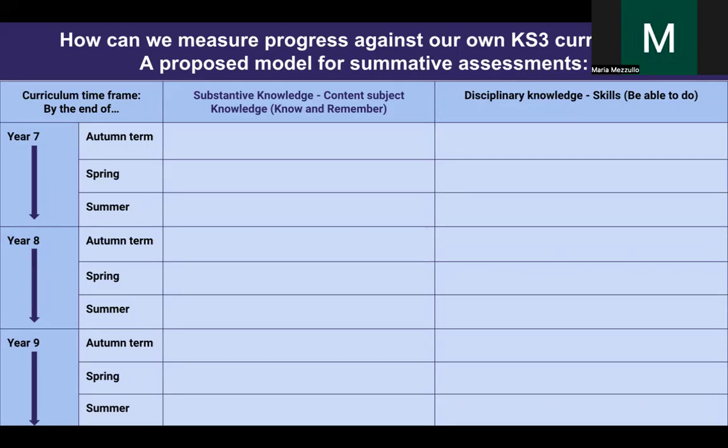Now, in many ways, I would say this probably replaces the old Key Stage 3 level descriptors or any sort of level descriptors or grade descriptors that we have in our schools, because this is much more objective. It's much clearer, and it will really help you design that summative assessment. Now, you may not have anything like this in your school, and that's not a problem, but this is just a way of thinking about how do I decide what goes in my summative assessment.